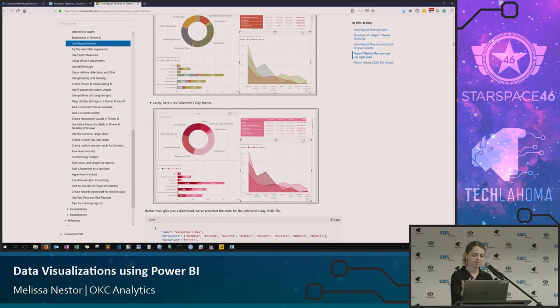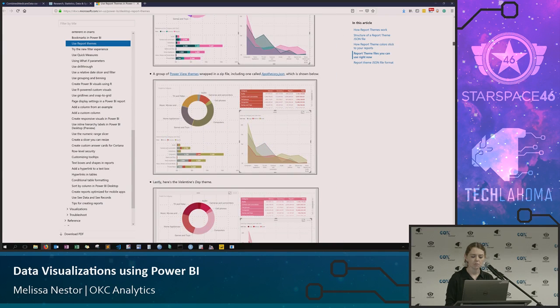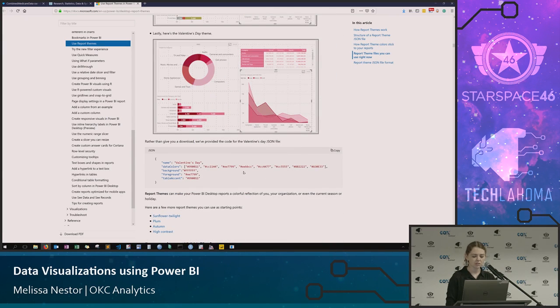But there are lots of themes you can download. And here is an example. Go back up. Not my mouse. Okay, so here's an example of a JSON file. Really you can just go in and edit if you want a black background versus a white background. Your data colors, you can change the ones you like to the theme you want.